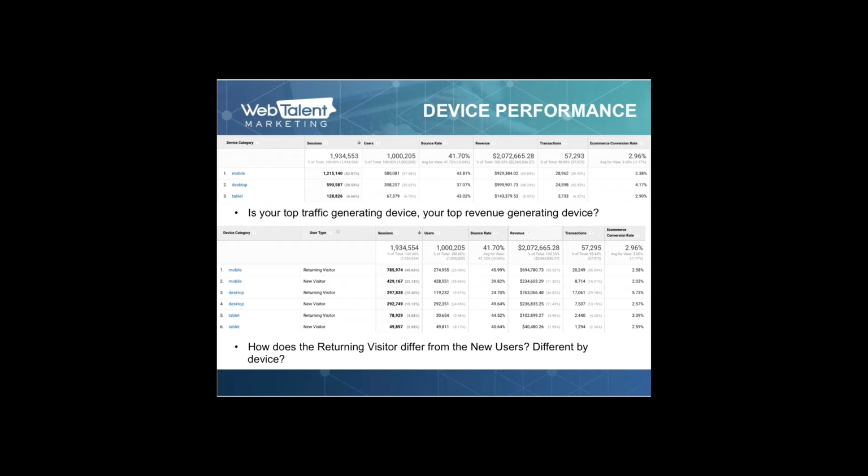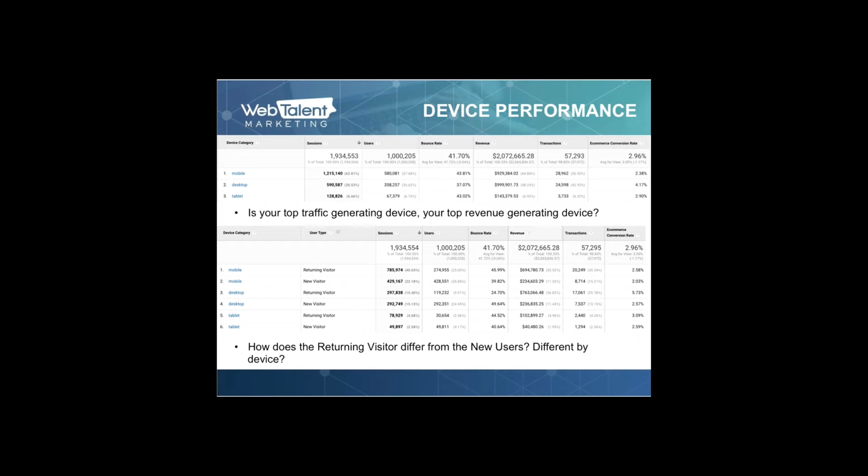Again, they're not atypical, but the interesting thing here is look at the transactions. Mobile actually contributes more percentage of transactions than desktop. It's just that the average order value of those transactions is lower than desktop. So desktop consumers have a bigger cart.